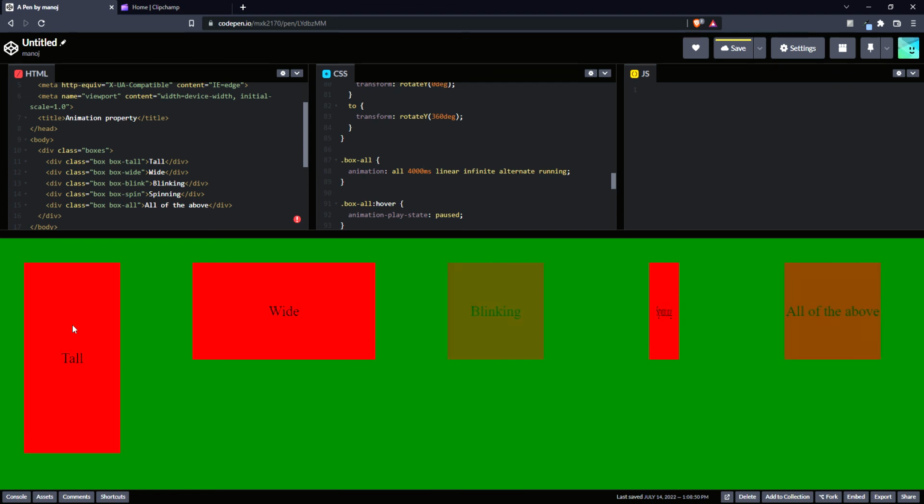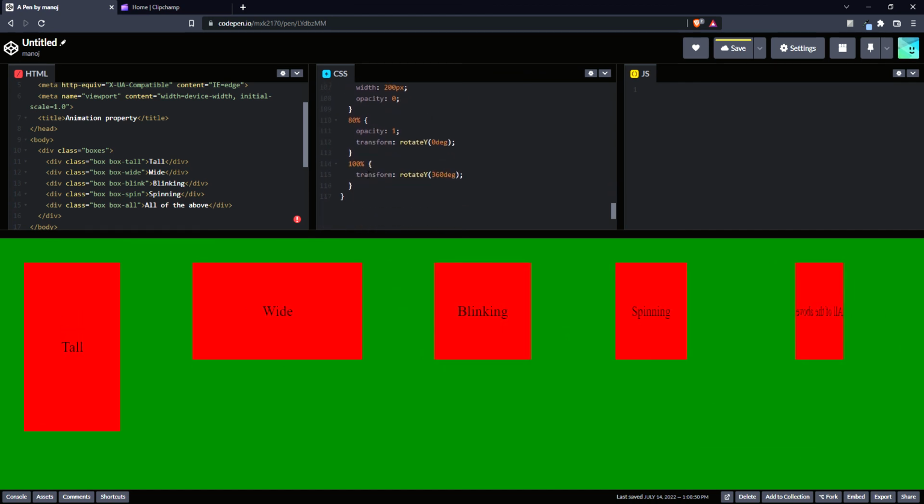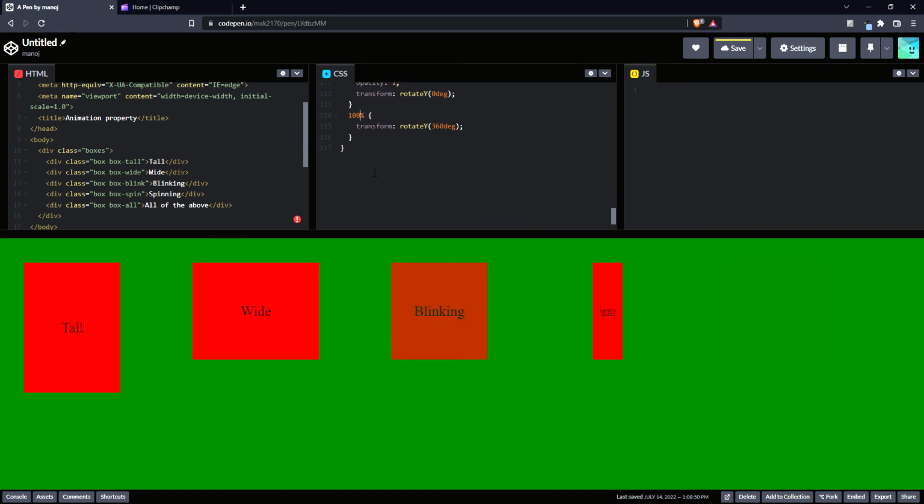And any of the animations, that's how you create any of these animations and how the animation one works. You just write keyframes, you write the name of the animation and what you want to happen within the animation. You can do from to or like these percentages as well.